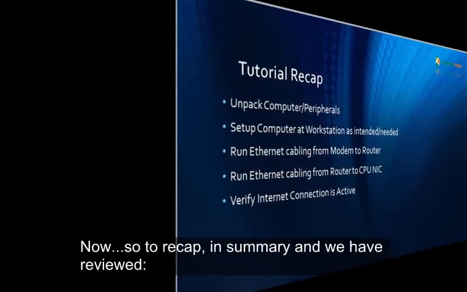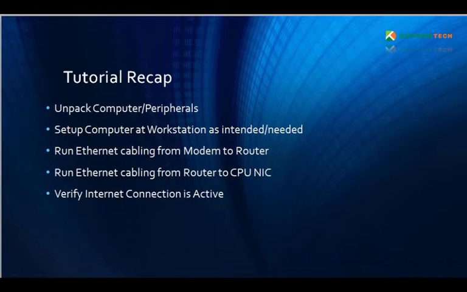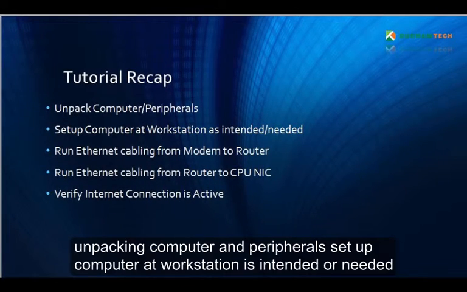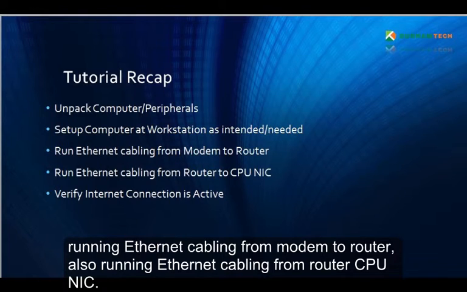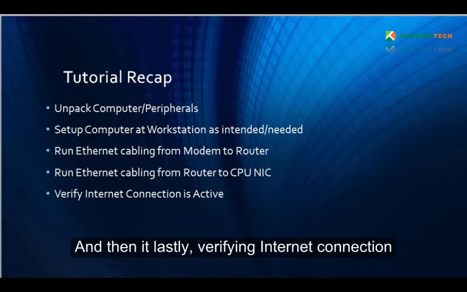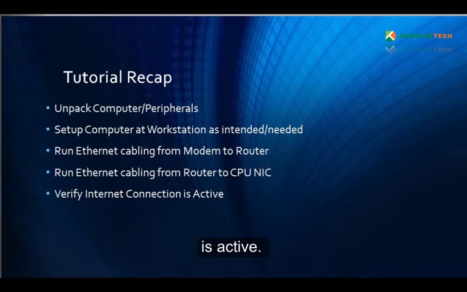Now, to recap, in summary, we have reviewed unpacking the computer and peripherals, setting up the computer at the workstation as intended or needed, running Ethernet cabling from the modem to the router, also running Ethernet cabling from the router to the CPU NIC, and then lastly verifying the internet connection is active.